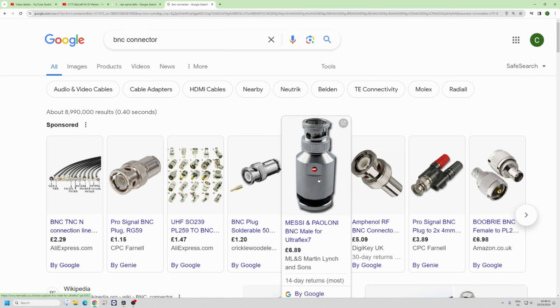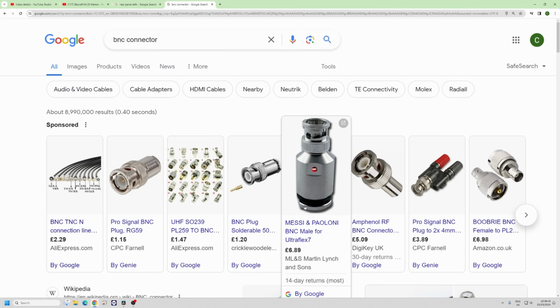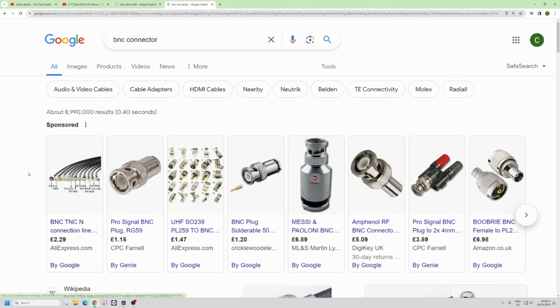So we've got PL259s, N-types, and the BNC connector, the sort of thing you might have on some test equipment or maybe a handheld, but you can see what it looks like here. Oh, there's a Messi and Paoloni BNC connector. Sometimes difficult to fit, although that one looks very good. Actually very easy to fit. We'll do fitting plugs another day.